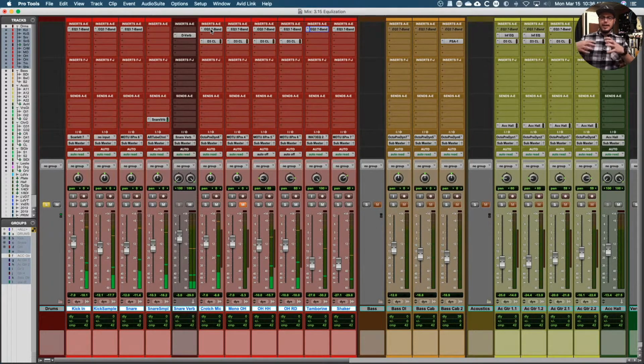Like that, you can hear that honk, that sound is all gone. It's pulled out. We've got a nice punch to the kick. We can hear the toms. We can hear the snare. Everything's sounding great and punchy and big. Yes, there's some compression there, but most of that was done with EQ. Just getting rid of the nasty stuff that we don't like, and bringing out and accentuating the pretty stuff and the punchy stuff, the things that we want to hear. And that's basically what you go through and do.